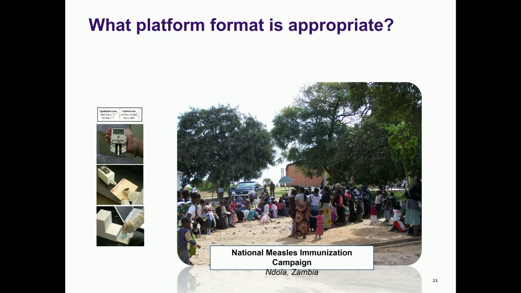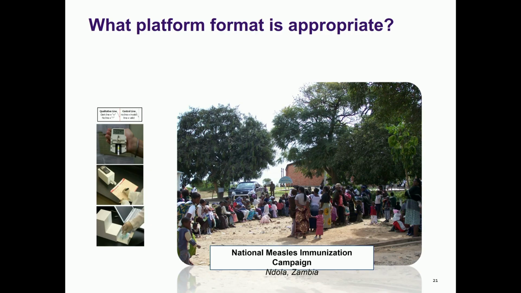Go to the environments that you're thinking about. We showed you the hospital, the clinic, the community or home center. When you go to some of these, this is a measles immunization campaign. We were considering this as part of a setting. Can you imagine trying to keep up with the volume with one person running shots? That was the person that we wanted to actually run the HIV test at the same time. There's no way we could keep up with the volume at this site. This poor person wouldn't have had time.